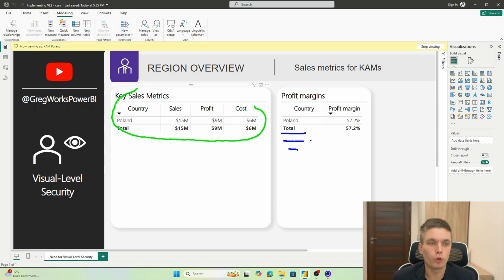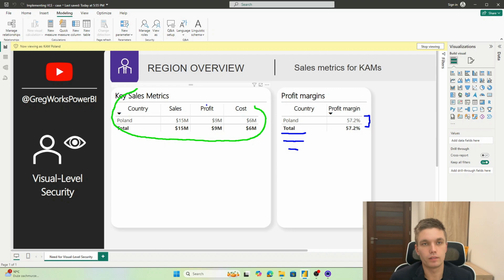So just to be able to compare your profit margin, which is less confidential information than sales, profit, and cost alone. So we would like to have 3 or 4 rows in the right table, but on the left-hand side, we would like just Poland for the standard access table, while the one on the right-hand side should have an extended access. How do we do that?